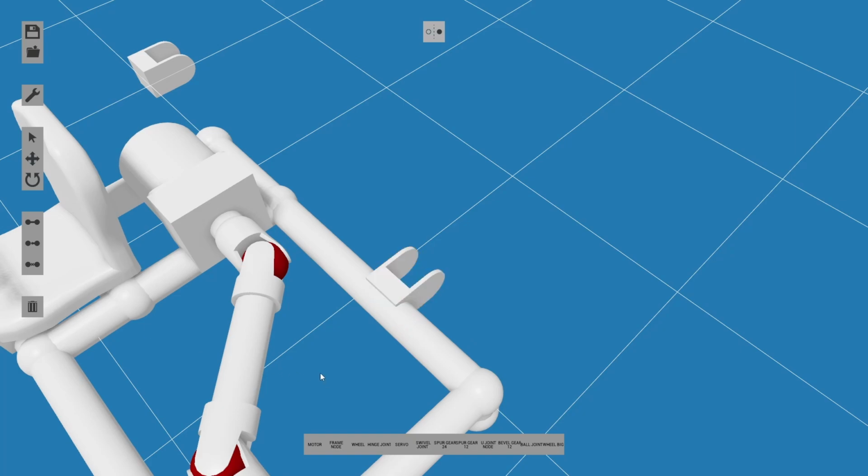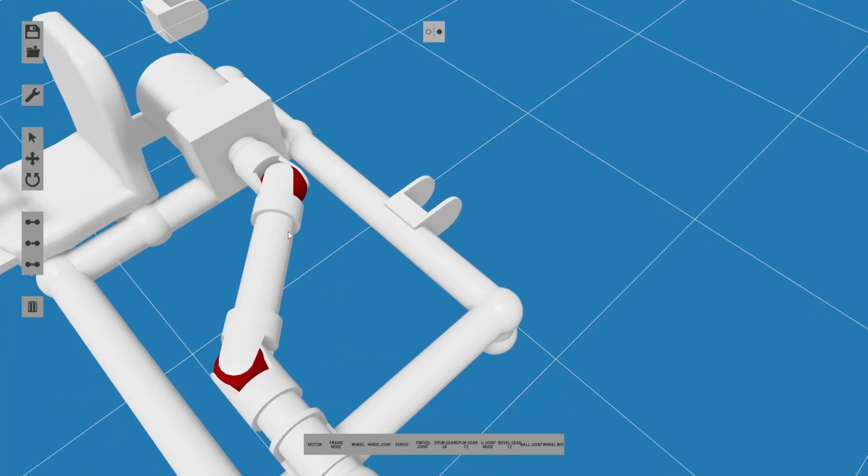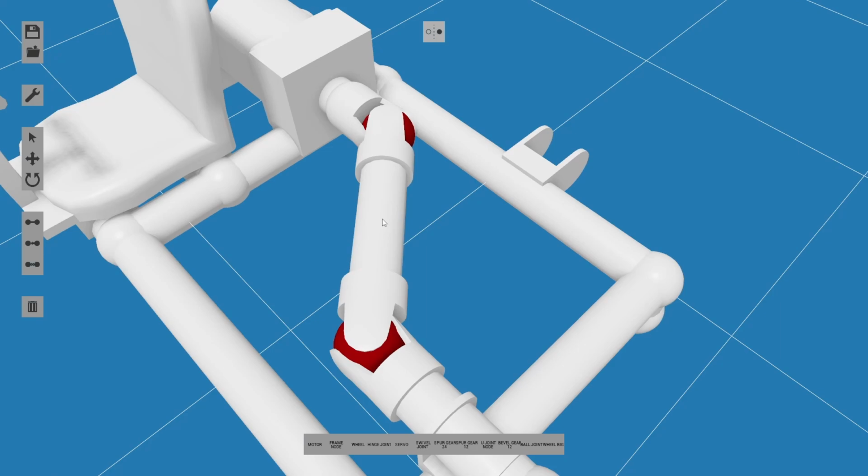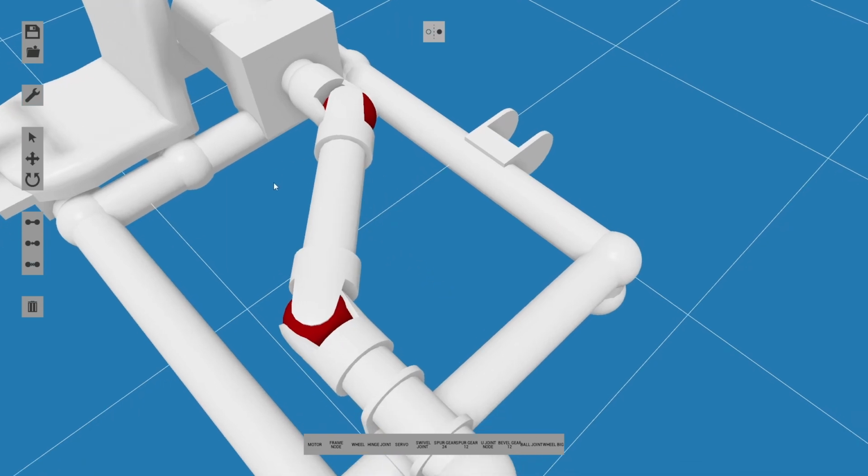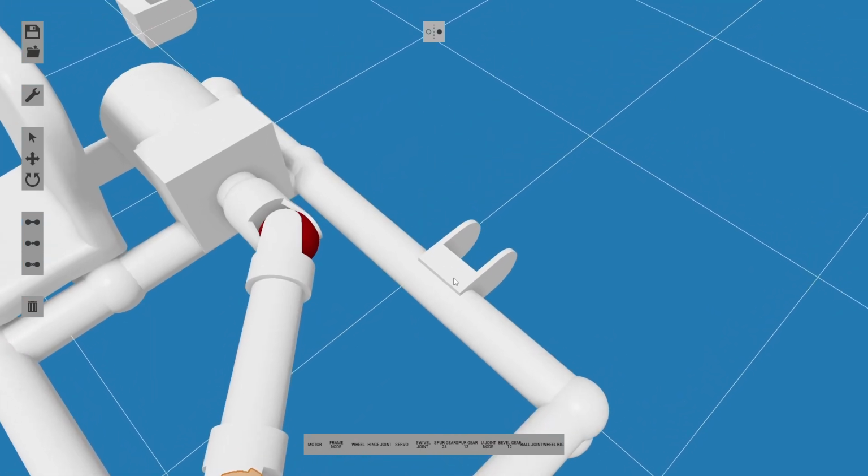But the issue with that is for the U-joints, both of these bodies, their axis of rotation matters. So this one is supposed to spin around its own axis, and this one is supposed to spin around its axis as well. And if I did it like this, I don't really have access to that information.